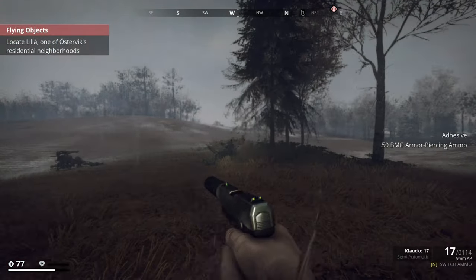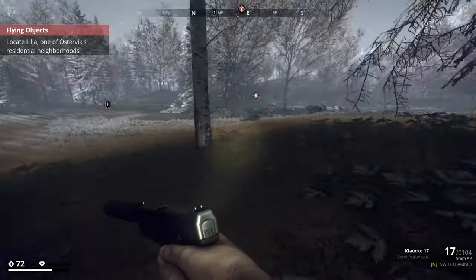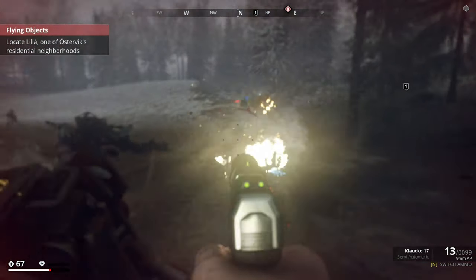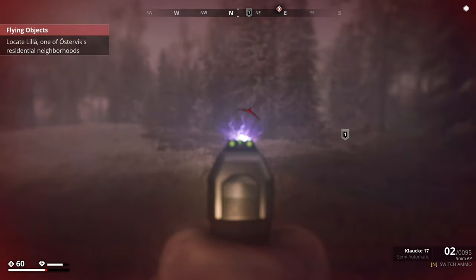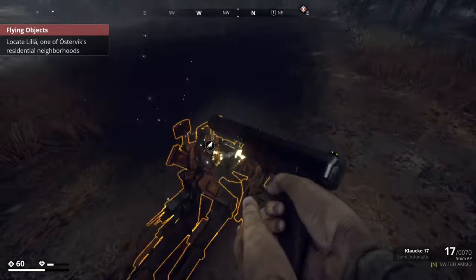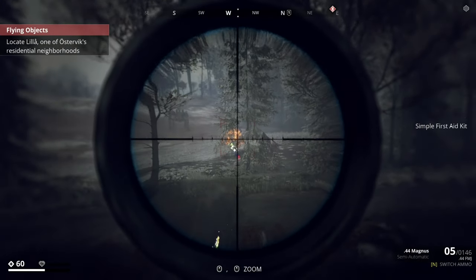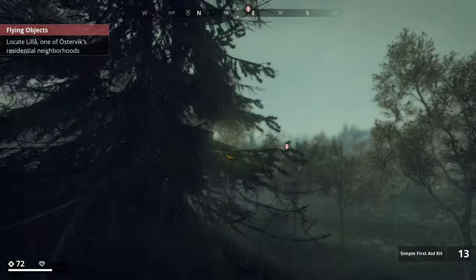There we go. Hey, runners, screw off. Oh, hang on. We got a few runners hanging, coming for us. There we go. God. I just want to go to Östervik. Let me go to Östervik. Okay, hang on. Get rocked. Absolutely rocked, my friend.